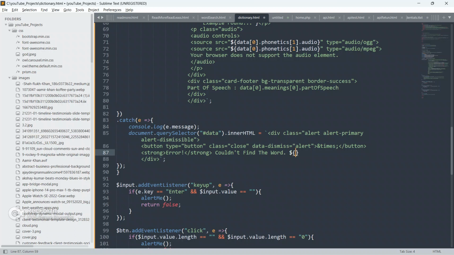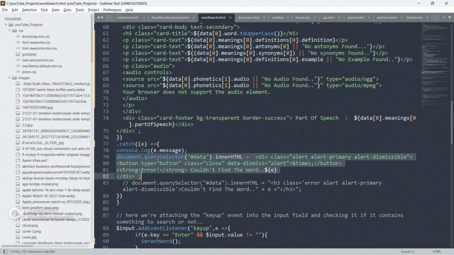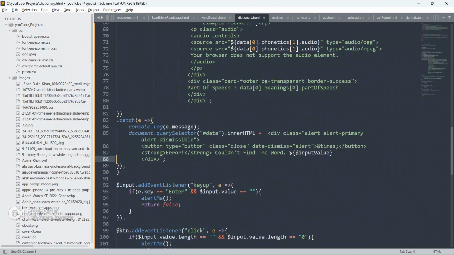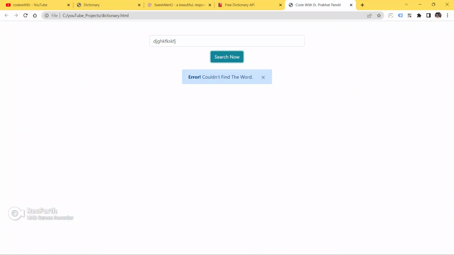So save your code, go to the browser, refresh your page, and search some random words. See, we could not find the word. The text you have spelled is shown here.